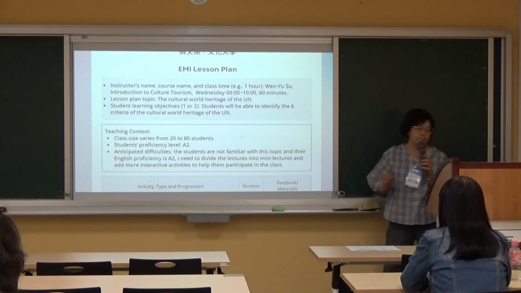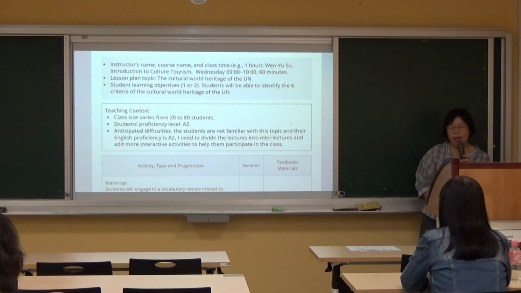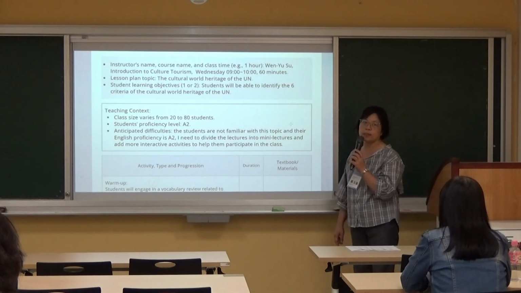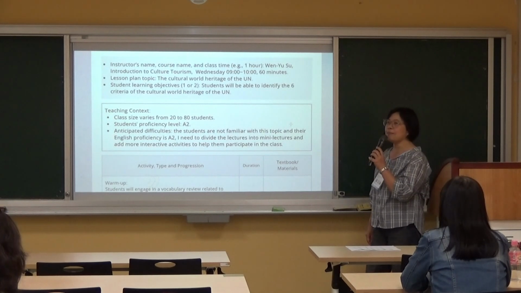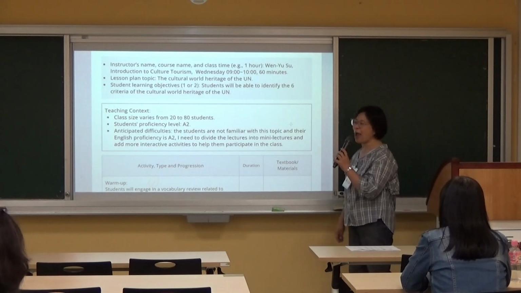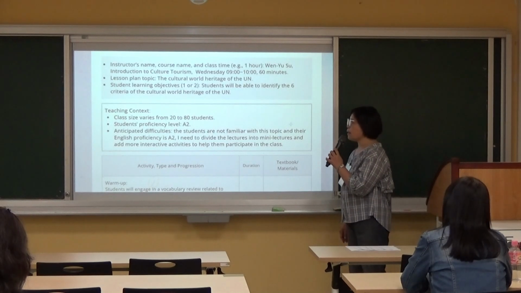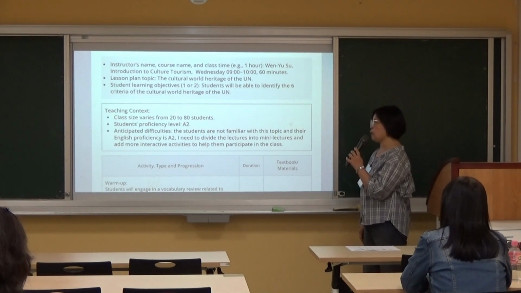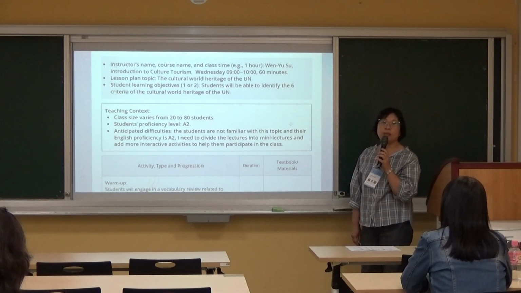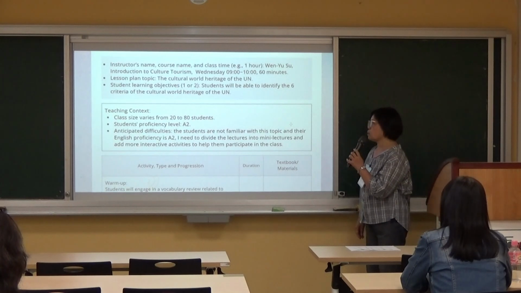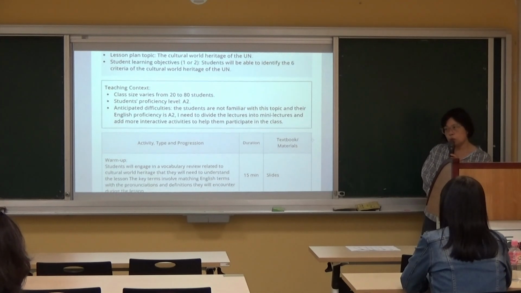Our class size varies a lot. Sometimes 20 students in a class, sometimes 80 students. I'm not sure why they vary so much. And their English proficiency is usually not so high, about A2, seldom B1 or B2. So it is quite difficult for us to teach them in English in the class.